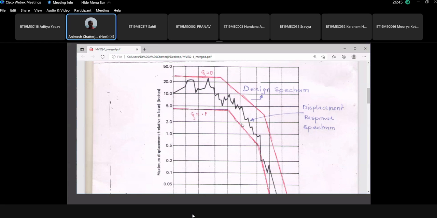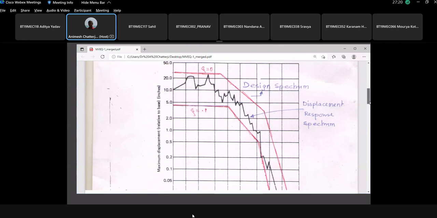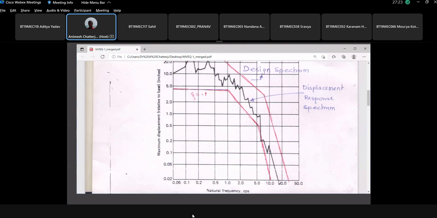But one common sense is there. As damping increases, the design spectrum comes down. That means the damage that can happen reduces if damping is more. It is established throughout the world. It is not a guess. It is established that as damping increases, the damage any earthquake can create will reduce. Second thing, throughout the world, people have seen that from place to place, some earthquake will die out at 18 hertz, like this happened in El Centro.